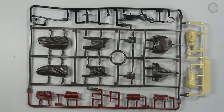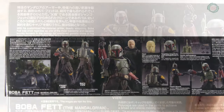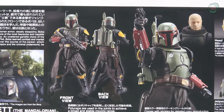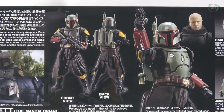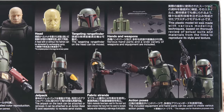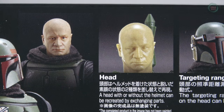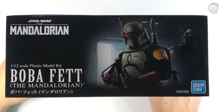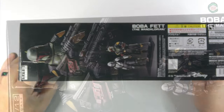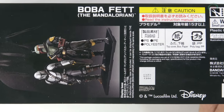Let's look at the box art. The cover shows a little scene from the show and the built-up figure itself. What's a little deceiving is they show a painted head on the box. Moving on, they actually show what's in the kit — the unpainted head and some more parts. So we don't get the painted head on the left, but we get the unpainted head on the right. The kit number is 506-3390. The other side of the box shows the Mandalorian and Boba Fett together.